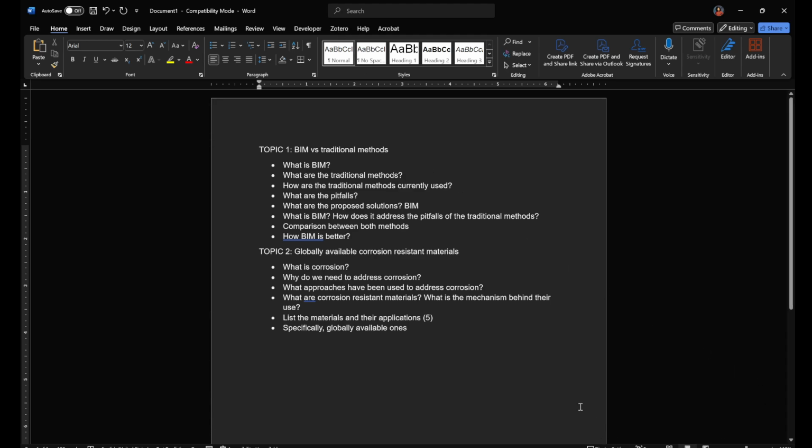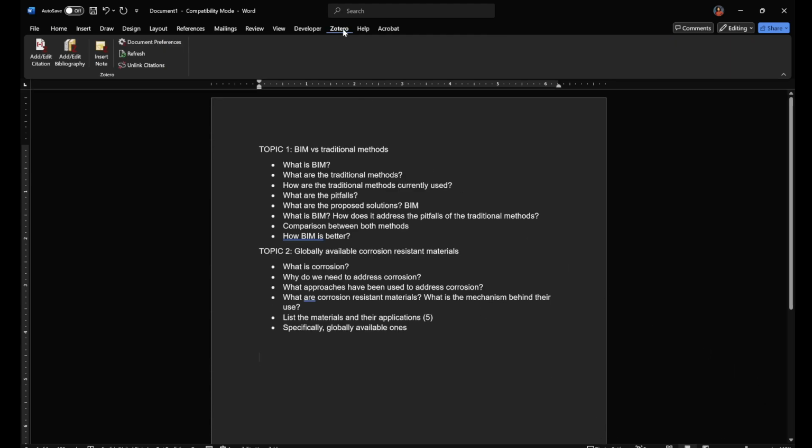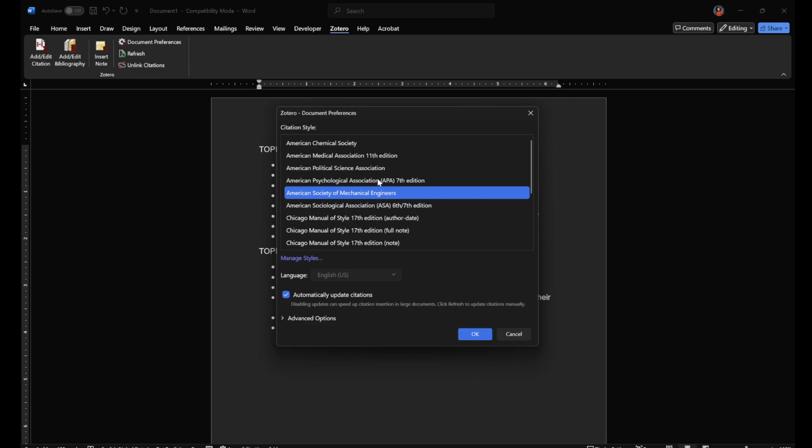I already have Zotero installed and I have the Microsoft Word plugin installed here. If I want to add a citation, maybe I've written, the best corrosion resistant material is copper, for example. I'll come here and add citation, and then pick the citation style.